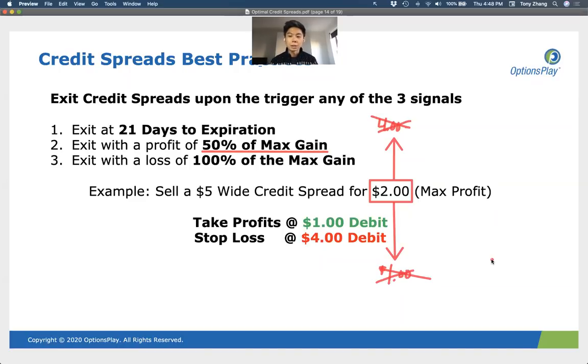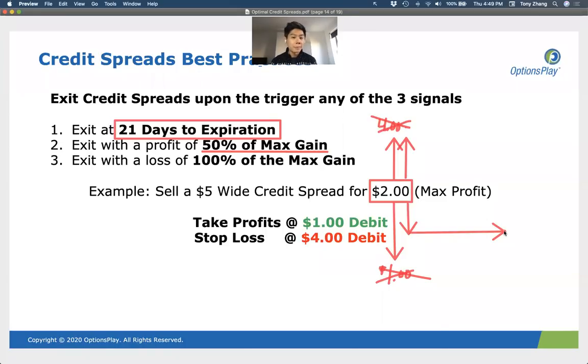Now, some people will ask about rolling, whether it makes sense to roll. From my perspective, if a trade is going against me, it doesn't make sense to roll, simply because the directional view I had on the trade is incorrect, and I'm not going to continue rolling and putting more money at risk for a trade that just didn't work out. But if the trade starts to go in my favor, and maybe it hasn't reached my take profit yet but it did reach 21 days to expiration, that is an opportunity to roll your position out another month, maybe adjust the strike prices a little, and stay in that trade.